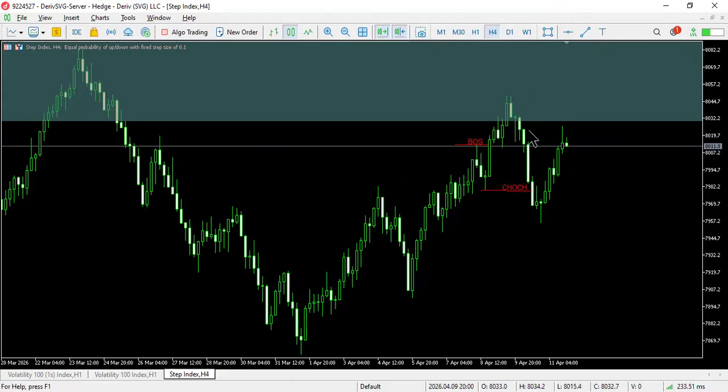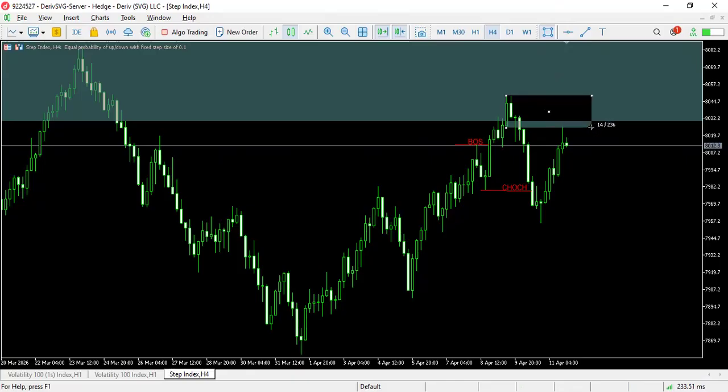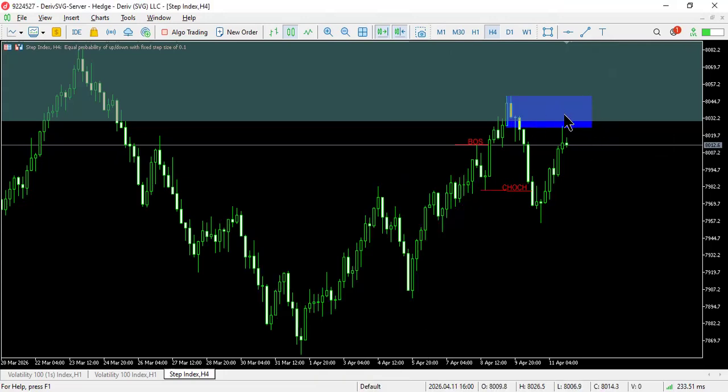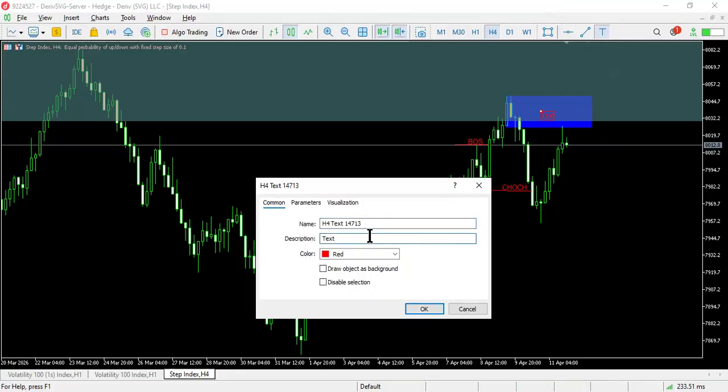And then the order block which caused the change of character is that order block right there where price has just stepped in. And we're forming a tweezer top formation on the 4 hours time frame. So we have that order block.